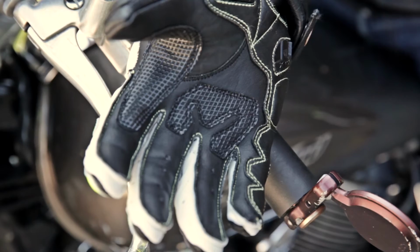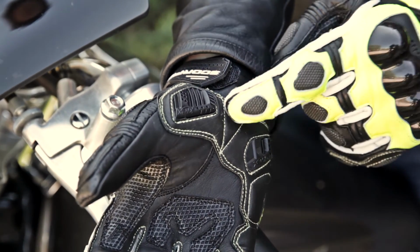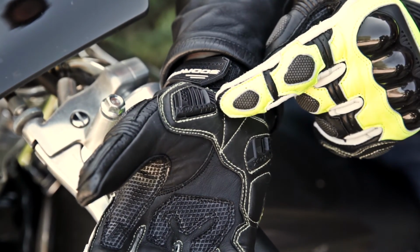on the inside. Now the palm also features the Knox SPS sliders. SPS stands for Scaphoid Protection System. The scaphoid's a bone in the hand that's commonly injured when riders' gloves stick to the asphalt on contact. These little sliders help the glove to glide across the asphalt, which also helps to keep you from tumbling.